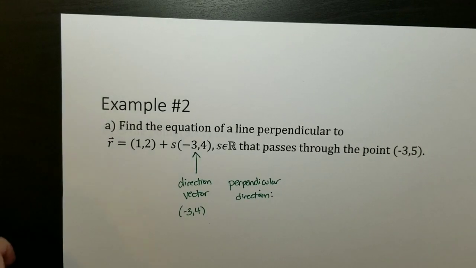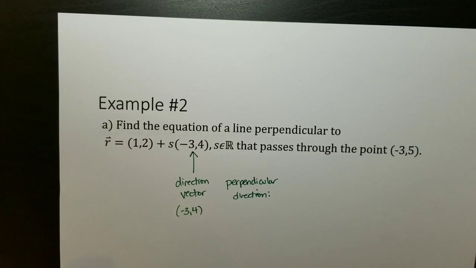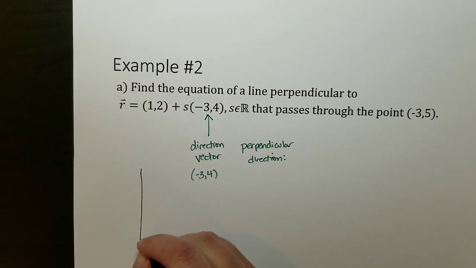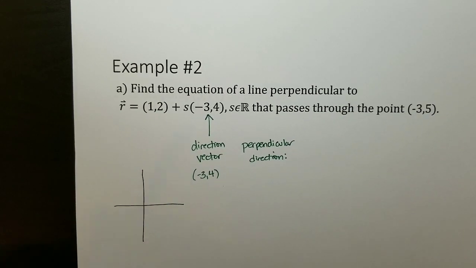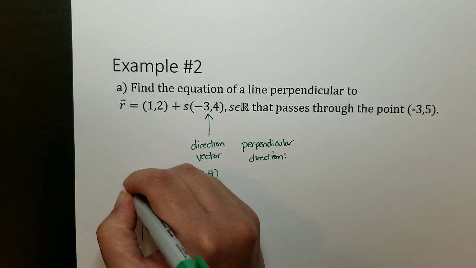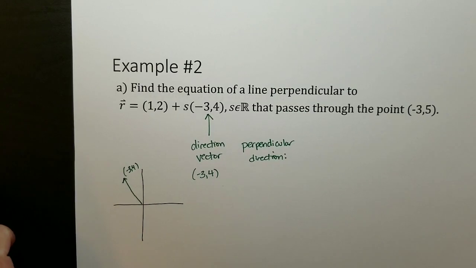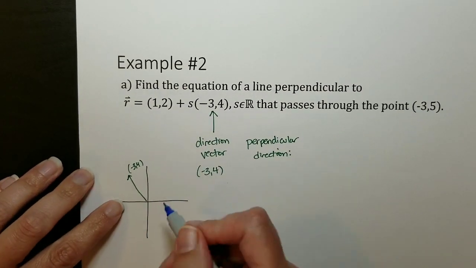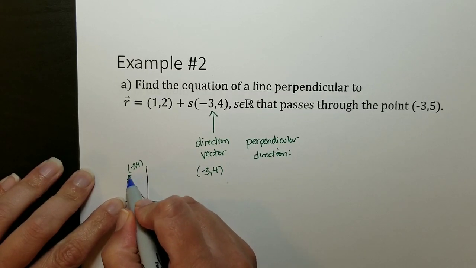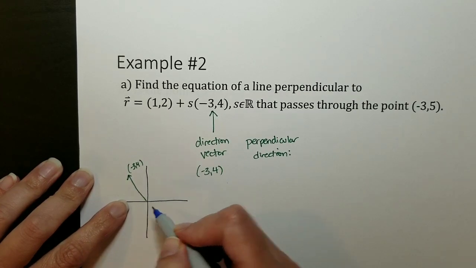And there's a couple different ways of thinking about this. Some people look at this very much like with geometry and thinking very visually about this, that this would be the vector -3, 4, so it would go up there. And kind of relate this back to slope and think I'm going -3 and 4, so I have a rise of 4 and a run of -3, or a rise of -4 and a run of 3.